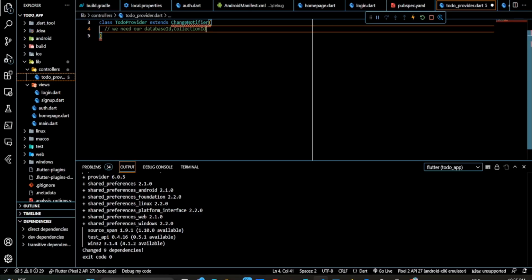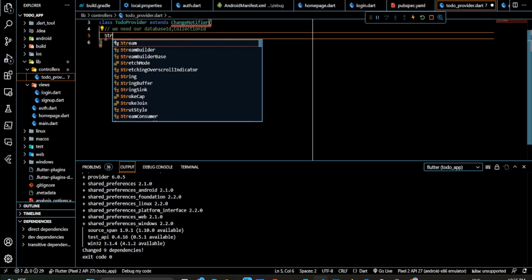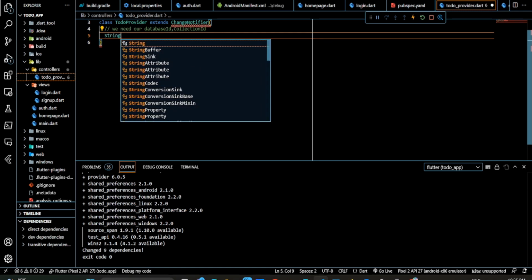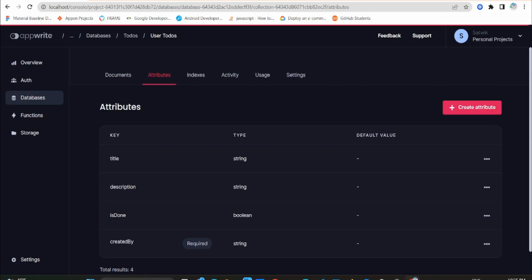We need a database ID, so let's call the database ID a string, database ID equal to, in the strings. Let's go to Appwrite.